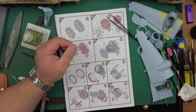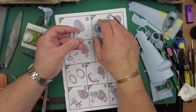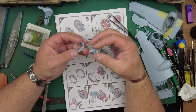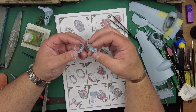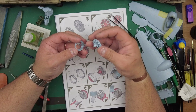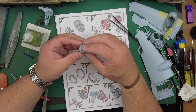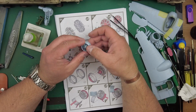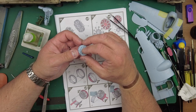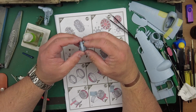Then the next thing to do, they say, is to glue these together, but we're not going to do that because we've got to paint this first. So how does this go? So that one to the top, that one there, and that one there. That's how the engine lives in relation to the front collar, and then we need to come in and think about the lower engine cowling.